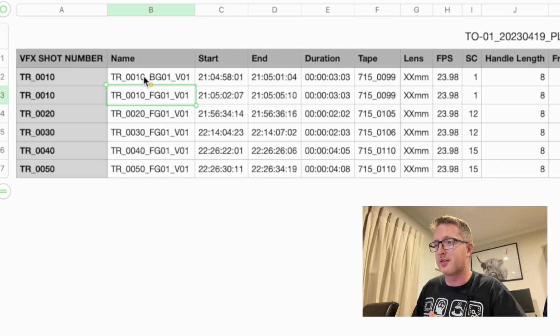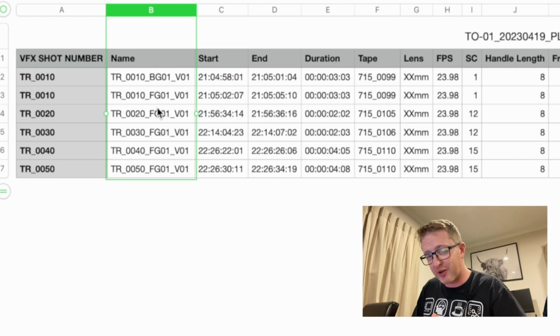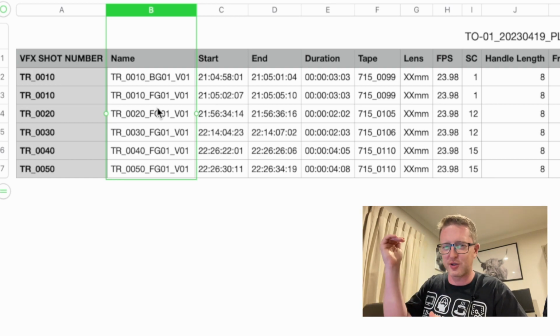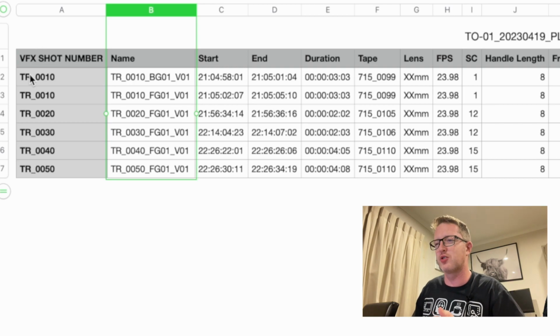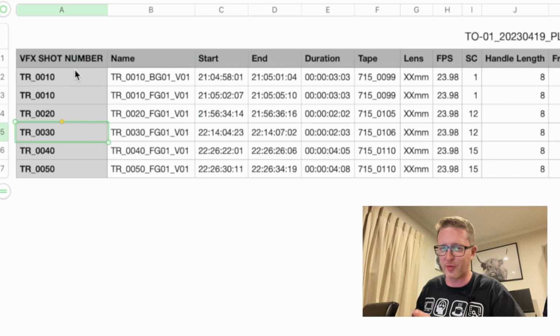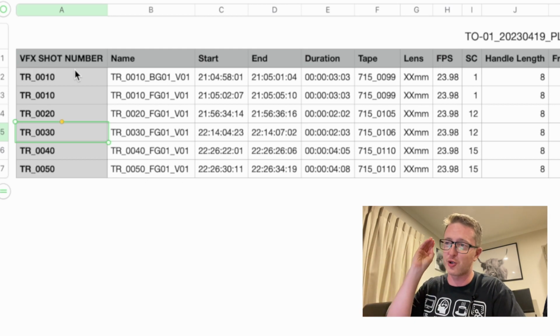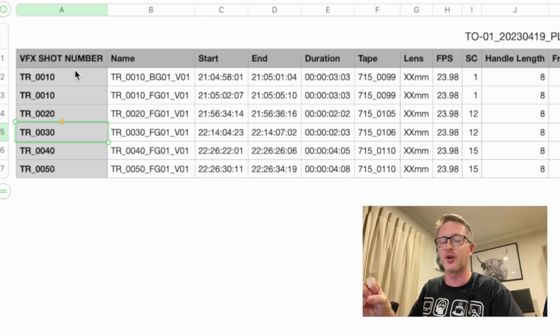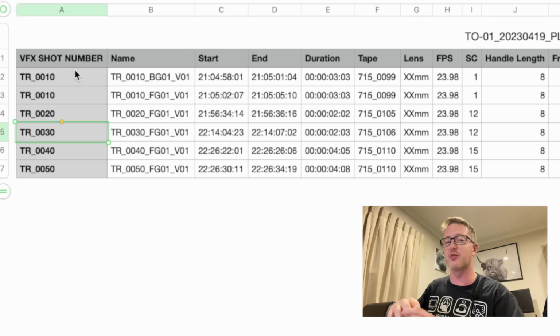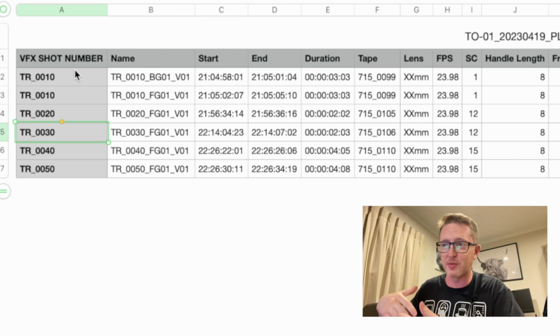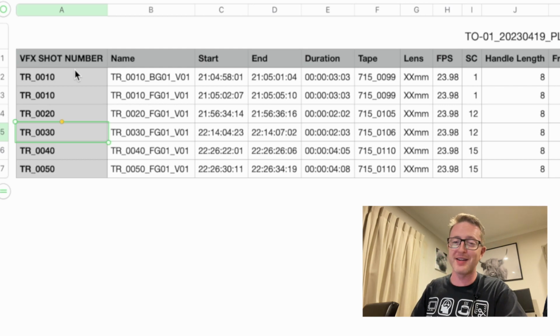Now, it is true that these plate names do begin with the shot number, so it would still chronologically sort that way anyway, but you just want them to be tagged and sorted by the VFX shot number, since that's the primary piece of key information that unifies all of this data. So you want the VFX shot number to be there in the plates view as well as later on in your main VFX tracker view, since that's our primary leading piece of information. What will always be referred back to is the shot number. So if you add that into your bin earlier on, then this just becomes a quick drag column over to the left, and that's your sorting one.